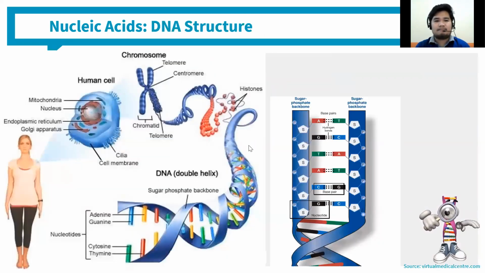Again, isa pang silip, ano ang itsura ng DNA kapag naka-arrange siya sa double helix at saan siya makikita? Ayan, tingnan nyo mabuti. Nandun sa gilid, yung parang backbone niya, yung sugar and phosphate, tapos yung steps niya, yun yung mga nitrogenous bases. Okay?